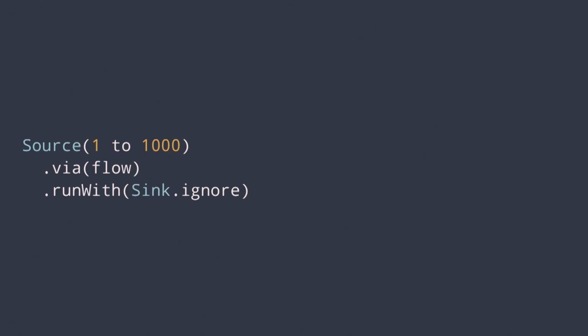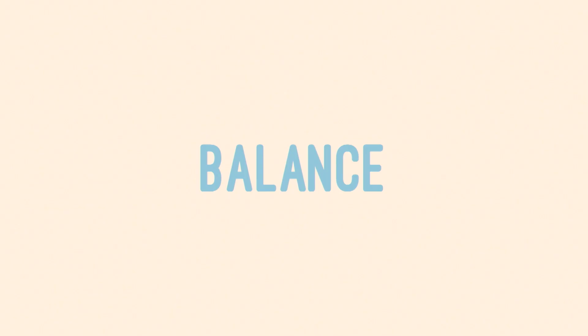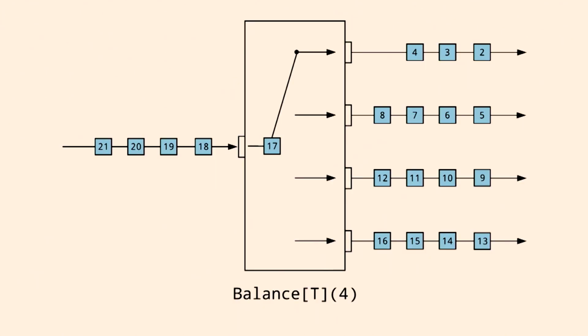Now, a really interesting way to partition streams, but it's only applicable to a subset of workloads, is balance. So the partition element that we just looked at is going to backpressure when the currently selected downstream is backpressuring. So in situations where downstream workloads are non-uniform and the total order of the stream or an individual partition is not required, balance can be used to saturate the downstreams, using the downstreams as like a pool of available workers. And it'll emit to the very first available downstream. And it's not going to backpressure until all of the downstreams backpressure.